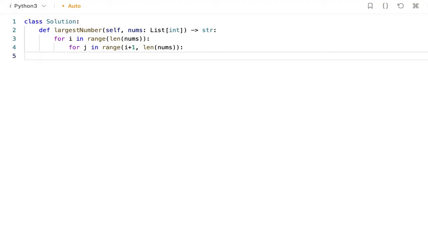If the concatenation of elements in index i and j is less than the concatenation of elements in index j and i, we have to do the swap. If not, we can just continue. Let's implement that.